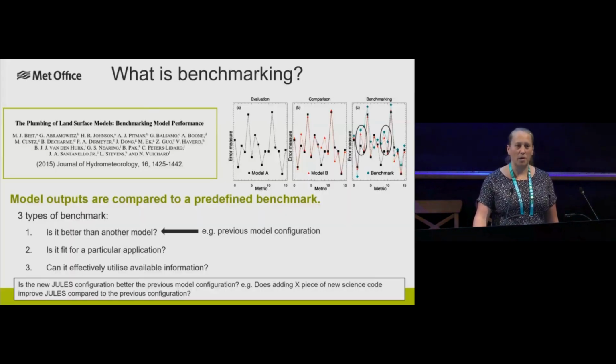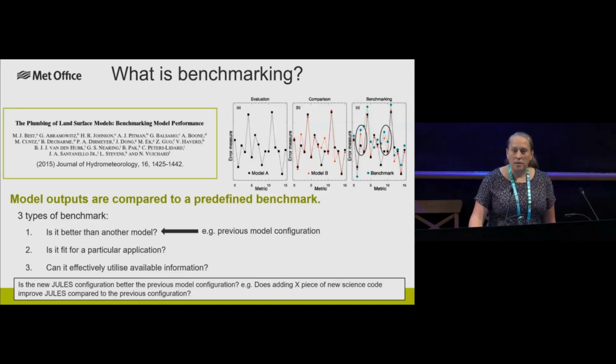So what is benchmarking? So the land surface modeling community has been developing a growing understanding of what the difference is between evaluation, comparison, and benchmarking. So this example has come from this paper written in 2015 by Best et al. So in this example, evaluation is basically a model compared with observations to develop an error measure. Comparison basically is where we compare two models, so model A and model B, and the error measures between the two. And we get a comparison between the two models. But what does this really tell us?